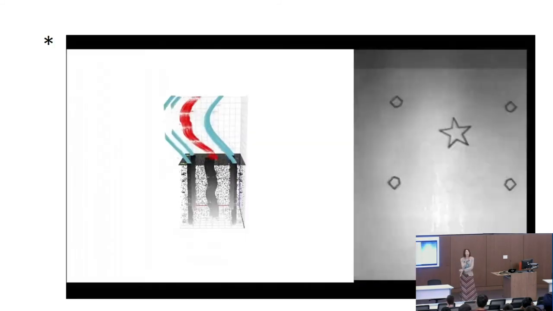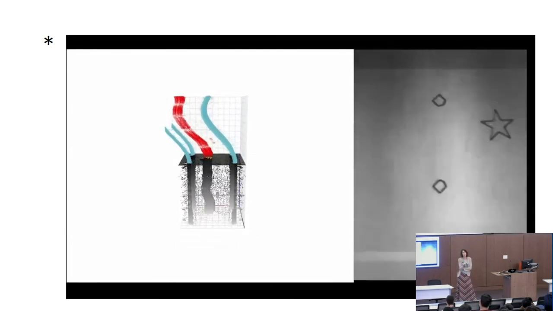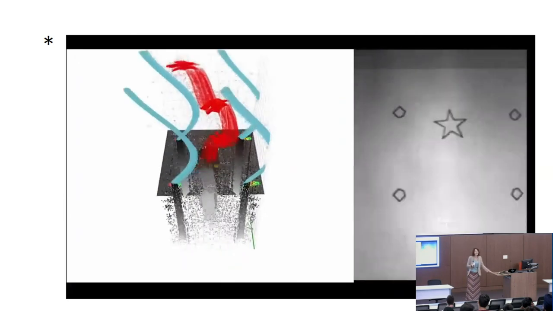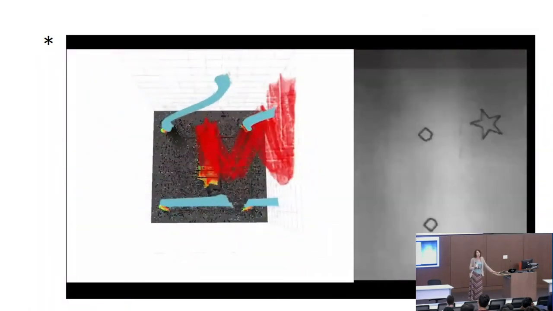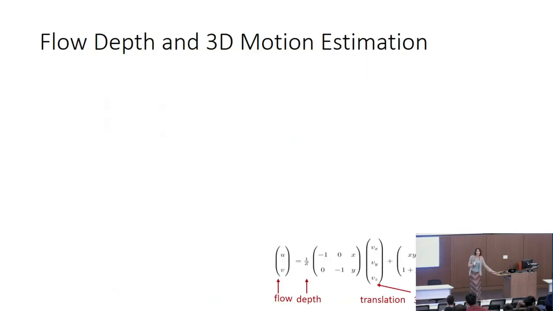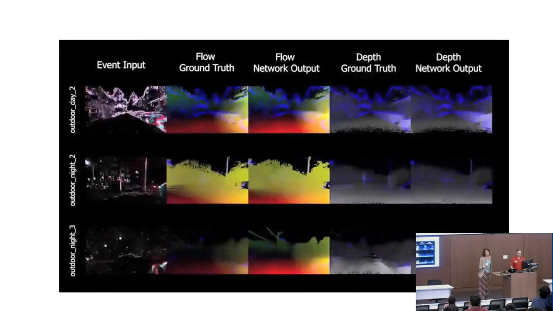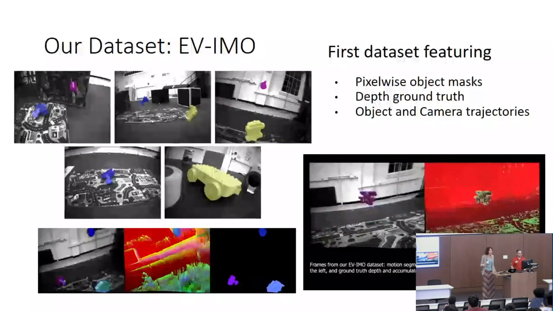So one approach is solving the problem of independent motion detection here visualized. If we find out what is the motion as the sensor is moving, then the things that are not conforming to that model are standing out. And the basic idea is we have to find algorithms that align and what isn't aligned is moving independently. Getting a little bit more complicated, but that's the idea. And we also do neural networks. So we have done unsupervised neural networks. The idea is basically since the flow is coupled to the scene and the motion, you can learn in an unsupervised way. If you estimate correctly the image motion, you can train the depths and the 3D. So these are some scenes from the DVS and we created recently a dataset that's work going on.